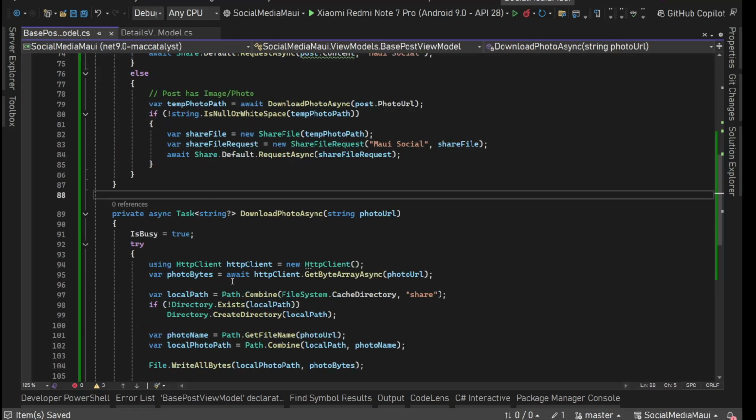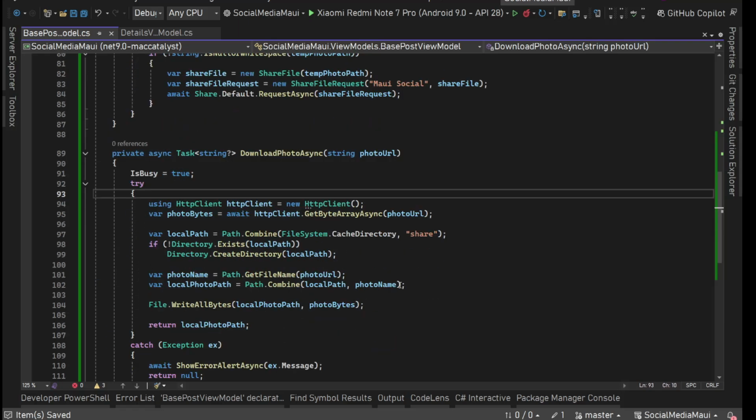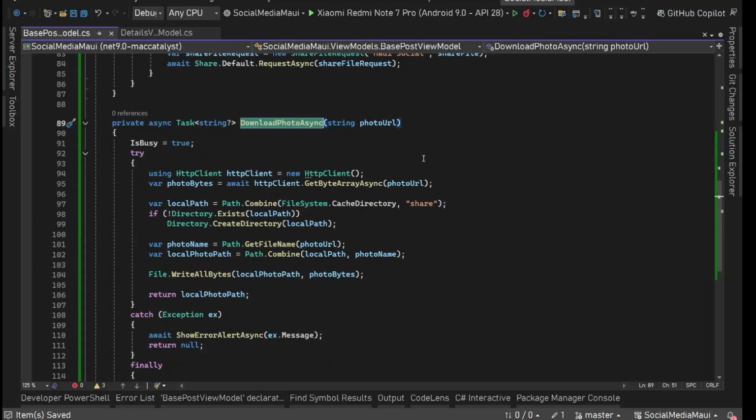Now here you can optimize this HttpClient download if you want to. It's up to you. Now we will download it. If we click on it again, we are again going to download it. So what we can do here is maybe have a local map of the downloaded files, or if we are allowing it to download again, that is also fine.